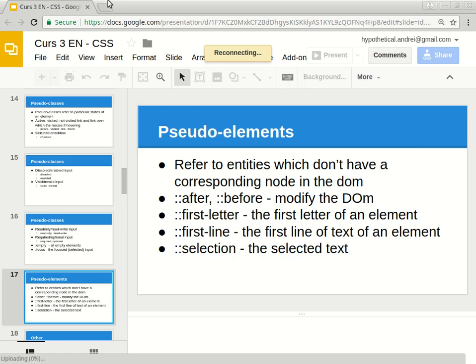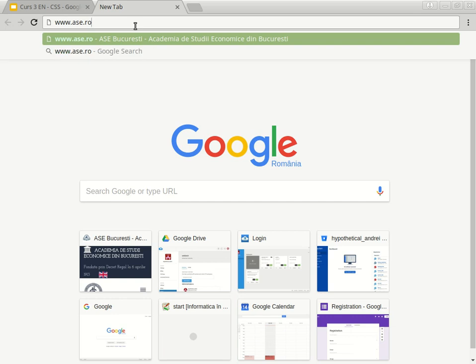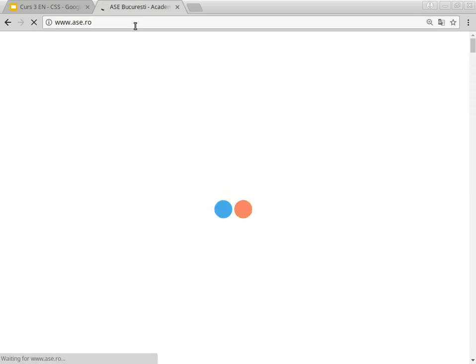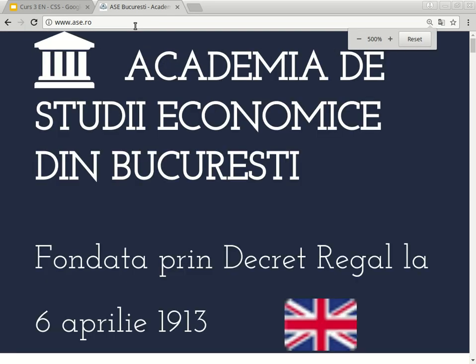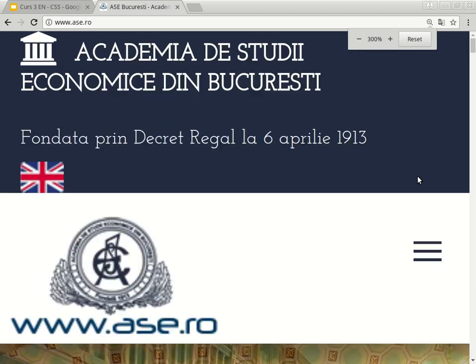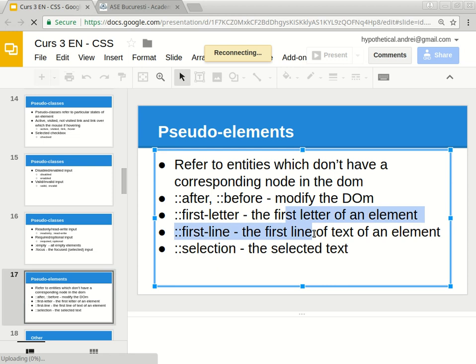And if I zoom, I see that stuff is modified. What's the first line of the heading? I can't really tell. It depends on zoom, on device. So this allows me to select it without actually knowing what it contains and style it. Then I have selection, and selection, like I said, is going to be the browser selection.